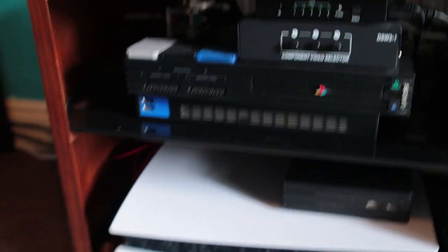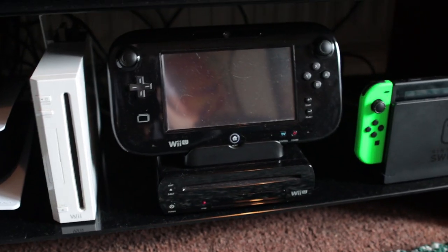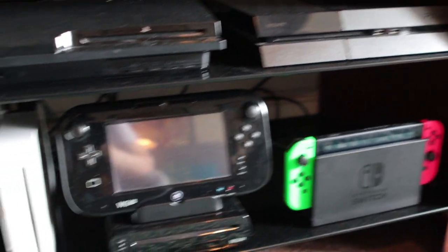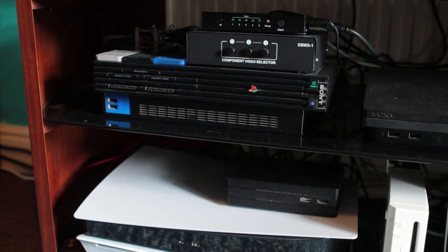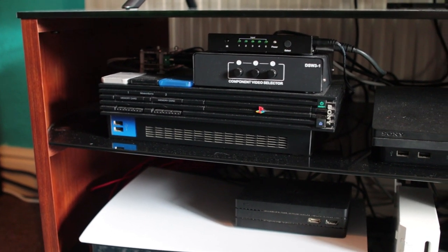On the TV unit I've got the PS2, PS3, PS4, PS5, Wii, Wii U and Switch — all the consoles I actively use, and all plugged into the main TV. The ones over in that display cabinet aren't plugged in because there's no TV over there. These consoles are always plugged into this TV, into the capture card, and into the monitor, which means I can easily stream from the monitor and always record from the capture card.